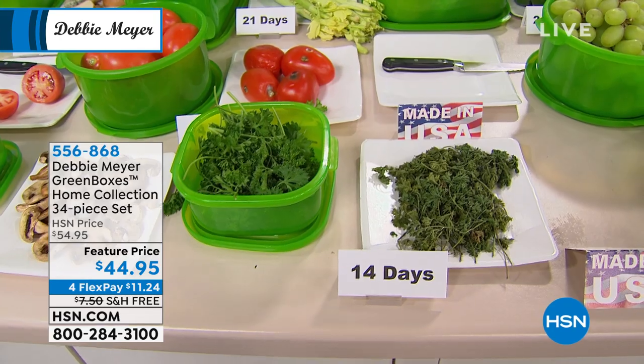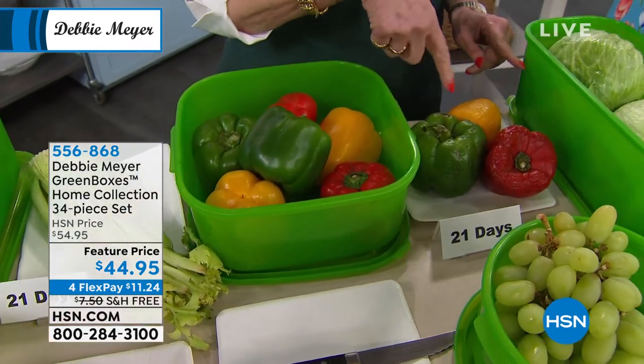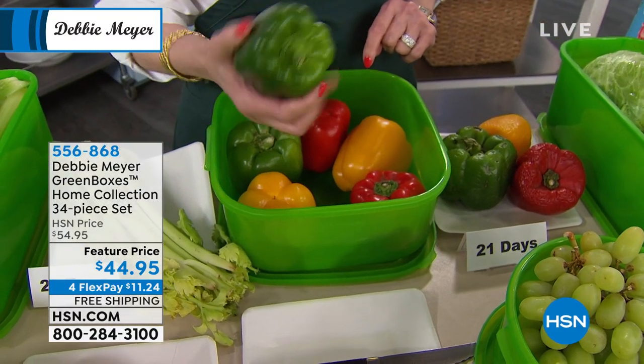In 2 weeks. Yes. Peppers, okay, let's see. I think if you throw away those, you've thrown away a flex pay. I know, because peppers are so expensive, and I don't know why.